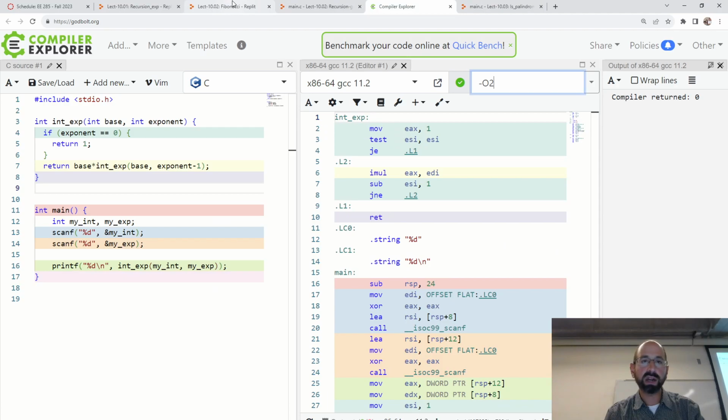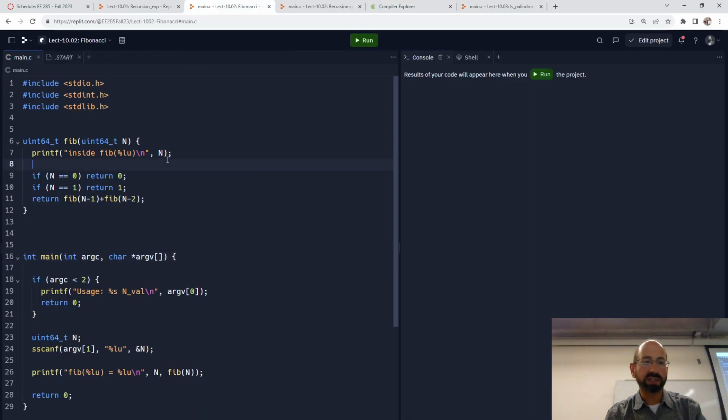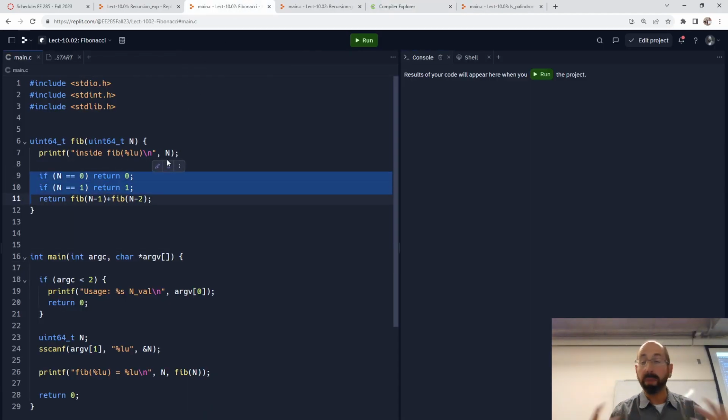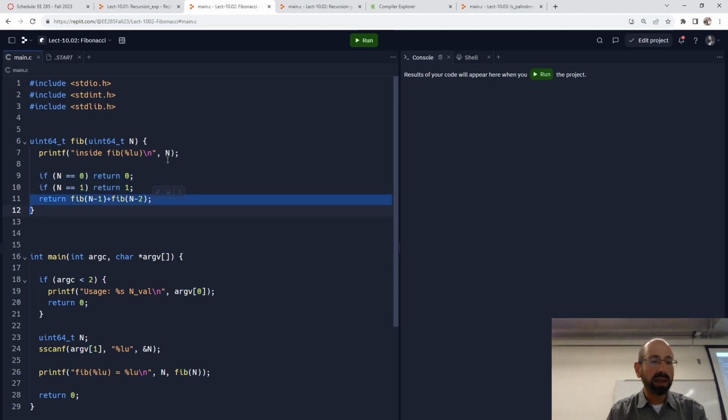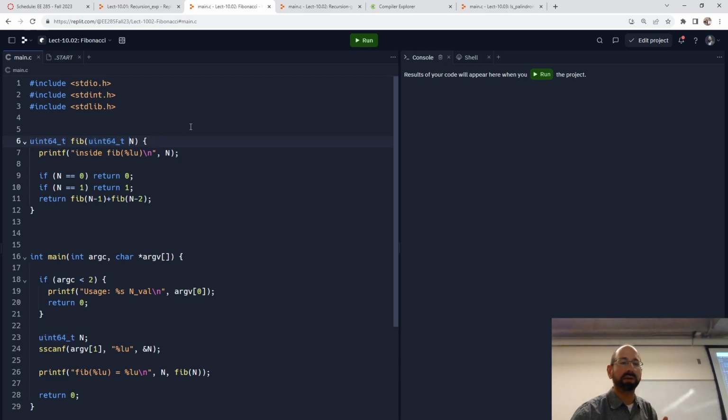And as we break out that code, hopefully you can explicitly see both the base cases. In this example, there are 2 base cases, as well as that pure recursive case that we have here. Given an input value of n, and I made it a 64-bit int because I was trying to be clever. It's not super relevant to what we're doing here. Fibonacci sequences grow pretty quickly, as do exponents.